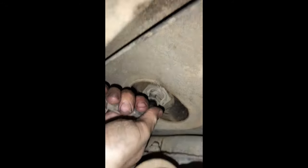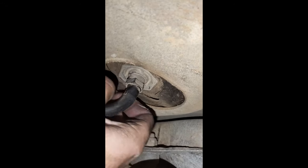When that line comes off, you'll see it comes off pretty easily because I had replaced it before. If yours is really, really old, I would suggest using a carpet knife or something to cut that line off and replace it. These rubber lines get really hard and stiff over the years. This one came off pretty easily just because it's a new one.